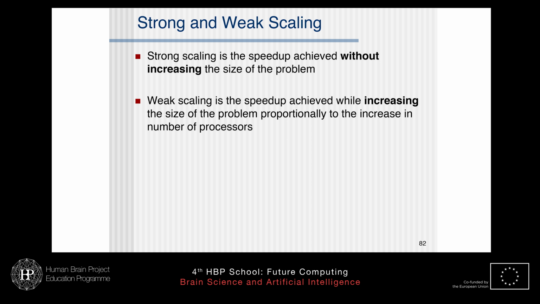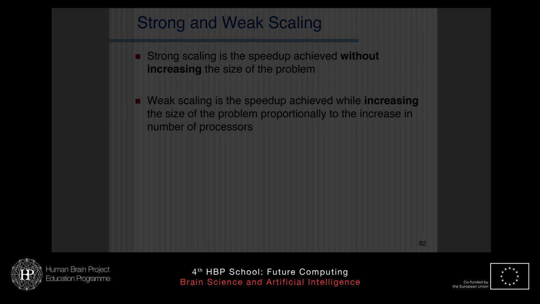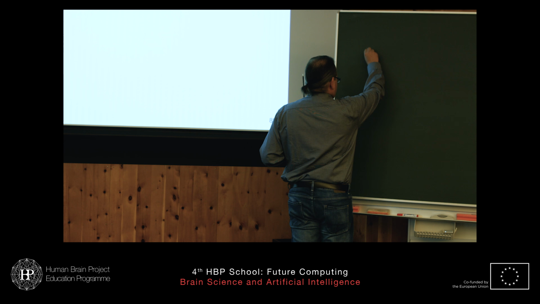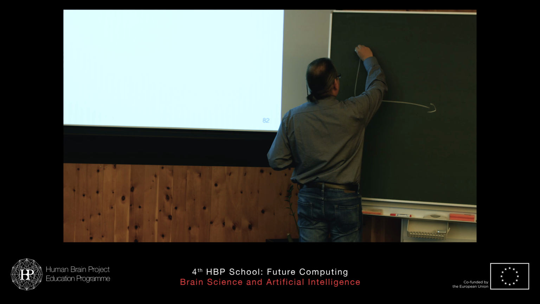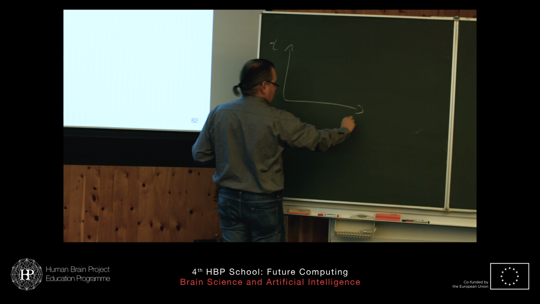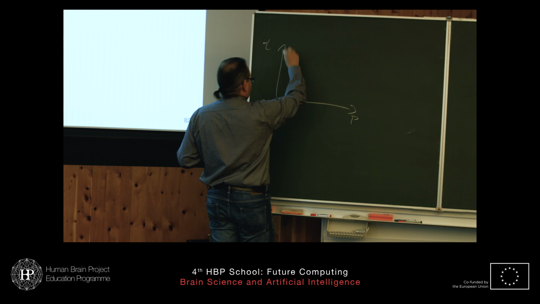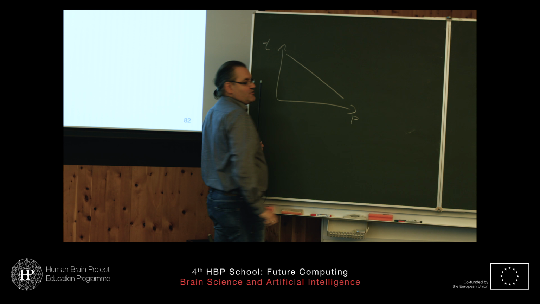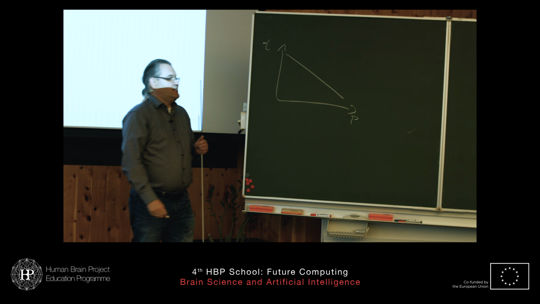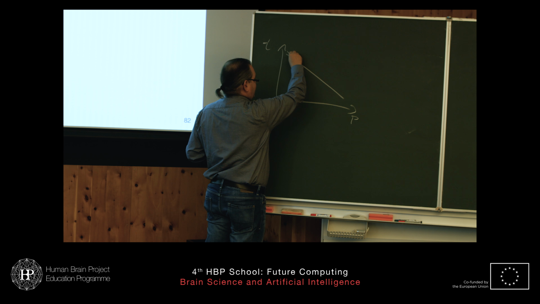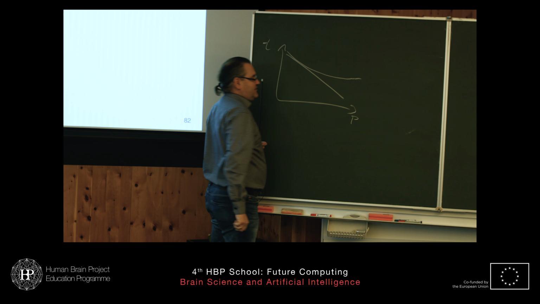Strong scaling is the scaling that you get if you have a fixed problem and you just increase the number of processing elements, the number of resources. So what you typically get, or what you want to get, when you do strong scaling, right? You say this is execution time and this is the number of processors. Ideally, you would like to get a curve like that, right? In reality, as we learned yesterday, it's probably more like this somewhere, yeah?